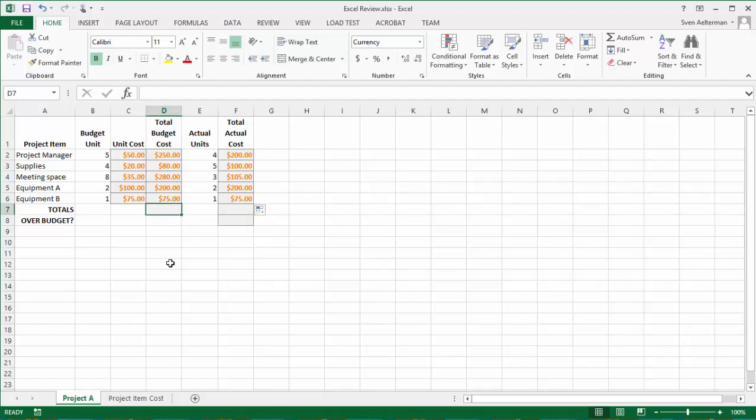Now the totals are fairly easy to calculate, but there are wrong ways and right ways to do so. You already know that what we do not want is to repeat or type in the numbers again. However, what you may be considering is that we are going to take the value of D2, add D3, add D4, add D5, and add D6.